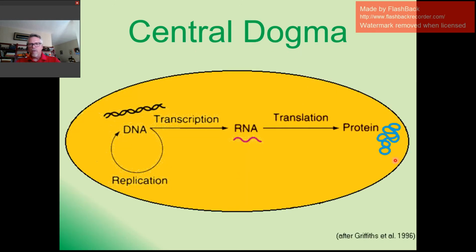Like I mentioned before, this whole unit is around the central dogma of biology, where DNA is transcribed into RNA, which is translated into protein. Previously, a couple days ago, we took notes on DNA replication, the way that DNA is copied when a cell undergoes mitosis, when a cell is growing.